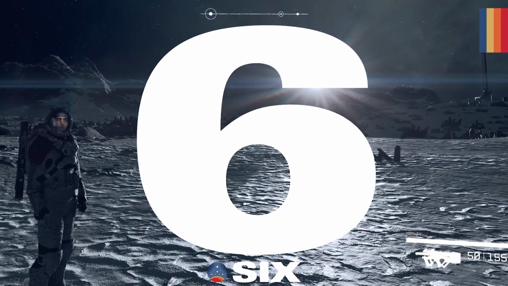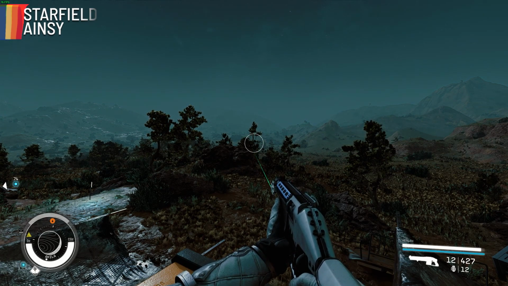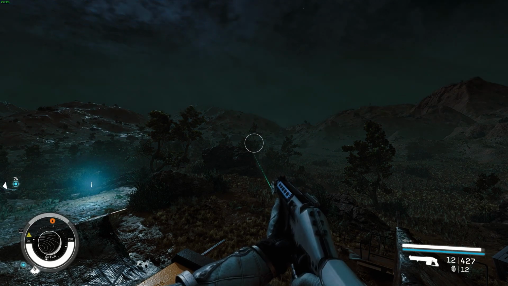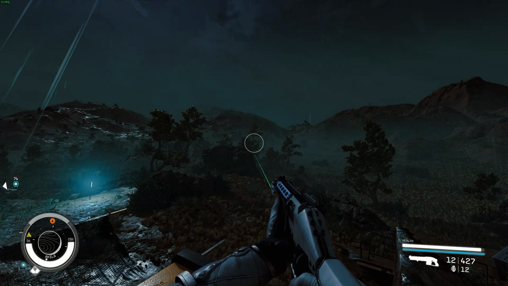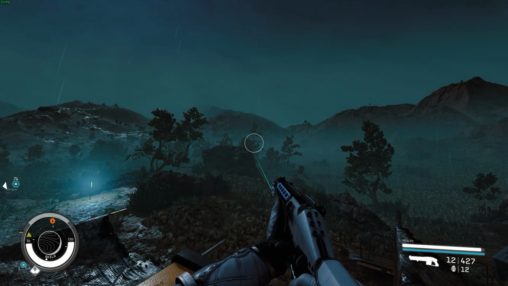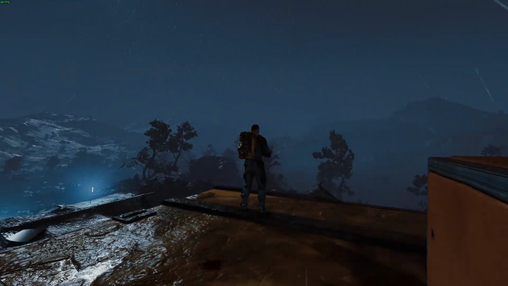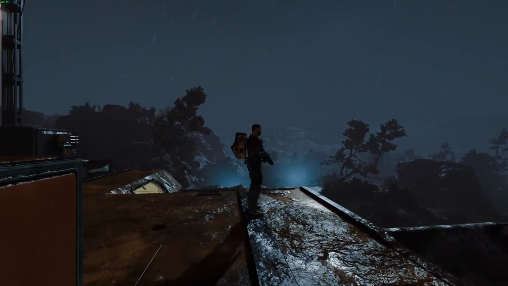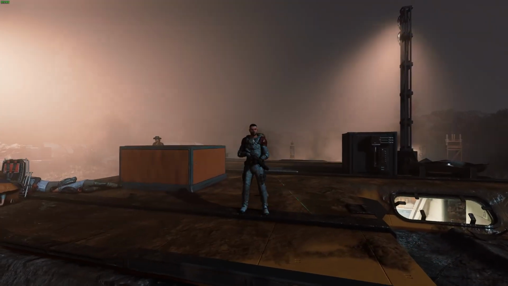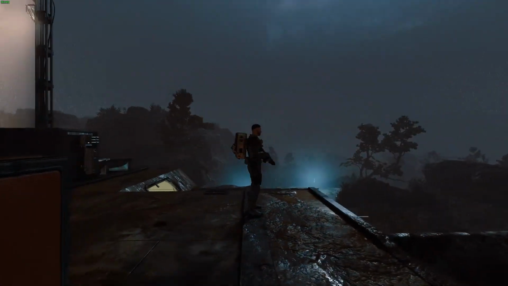In 6th place this week, we have the Starfield Dynamic Weather mod from Ainsley. So this mod introduces dynamic weather as you play through the game, with even more weather variations that aren't included in the base game. You'll find a variety of thunderstorms, sandstorms, snow, rain, sun, and more, even in places that in the base game don't have these weather conditions. It will happen, so it does add more variety, and I'm a big fan of dynamic weather in games, and I'm very happy about this.